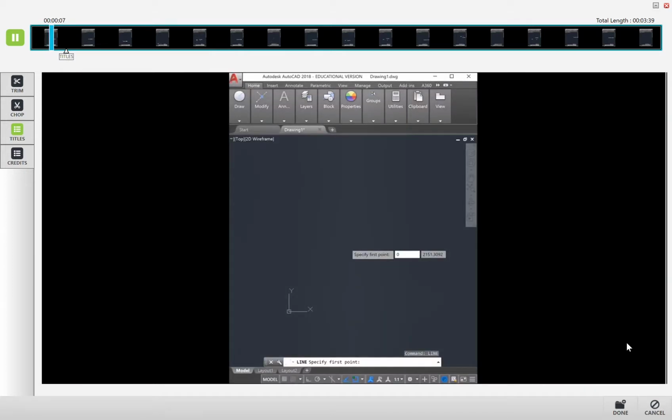Being able to create lines using a relative to a coordinate system. So we're going to be looking at creating a line today using the absolute entry method, the relative entry method and the polar entry method. Kicking off with our absolute entry method, I'm going to type in line and enter.